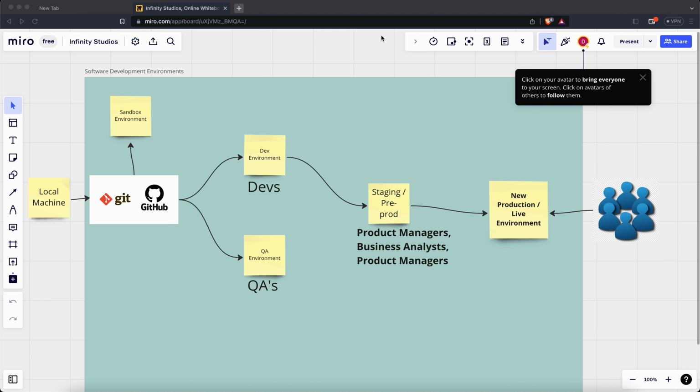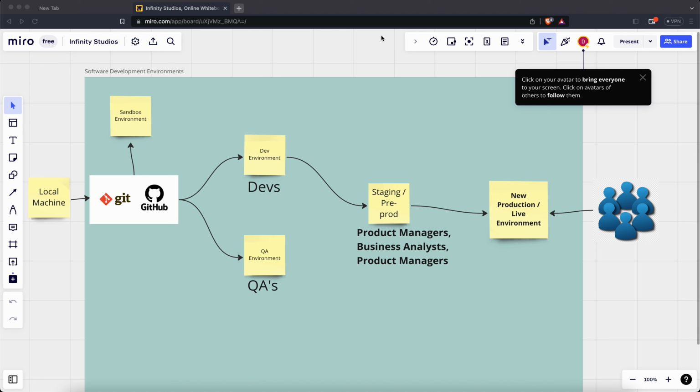You might have a question: will the environments remain the same for all organizations? I would say no. It depends on the organization, and also on the client you are working with. For example, if you are working on a banking application, you would need more confidence whenever you want to go live. So in that scenario, you need to have a specific set of environments specific to your own use case.